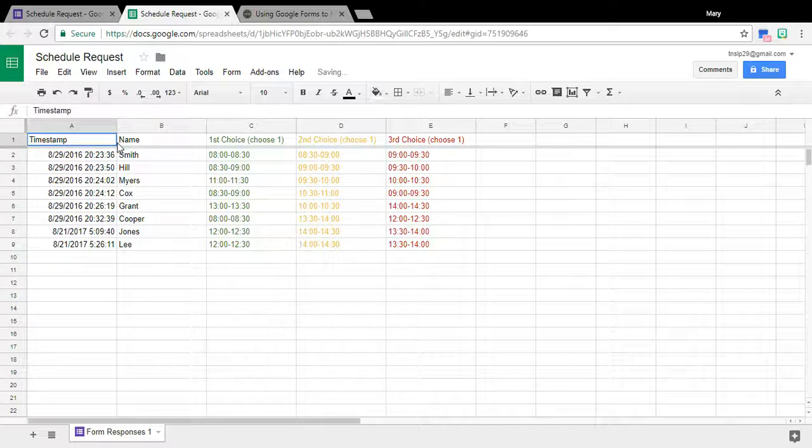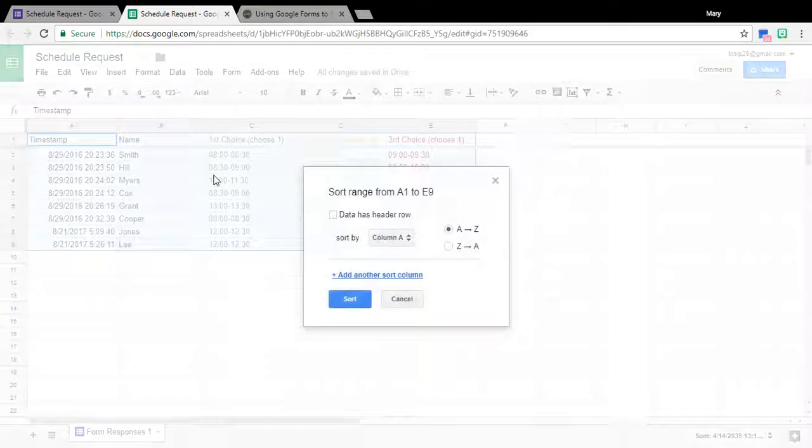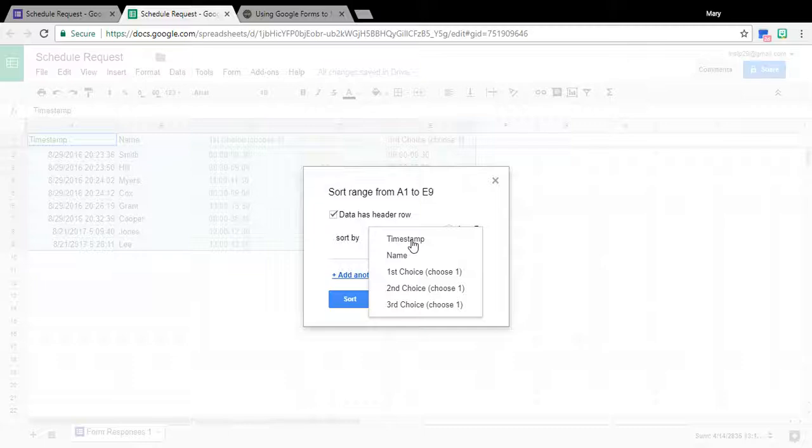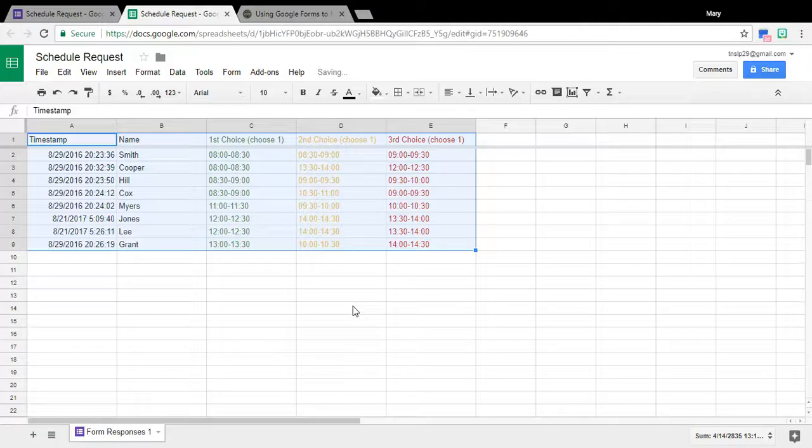I'm going to highlight the headers and the choices. I'm going to come up to data and do sort range. You want to click data has header row, and then click sort by, and I want to sort by first choice, then click sort.